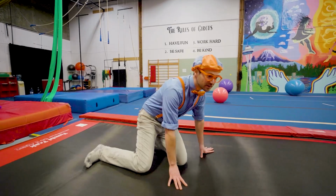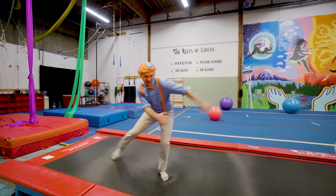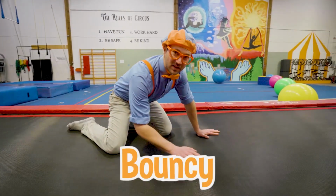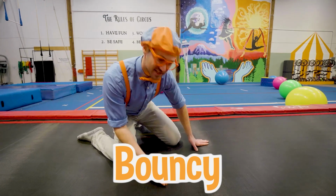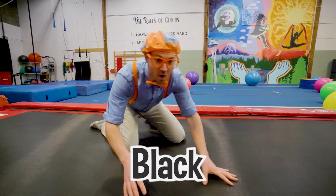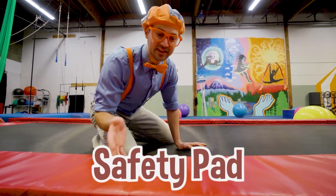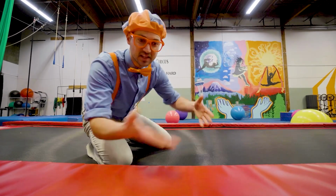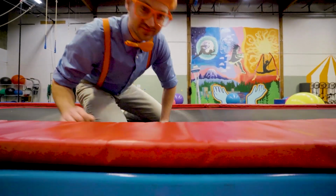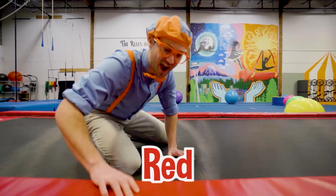Hey, check out what I'm on. Woohoo! Yeah! Do you know what this is? Whoa! Yeah, this is a trampoline. Check it out. The bouncy part. Yeah, what color is this? Yeah, this is the color black. Oh, and look at this. A safety pad, just in case if you go off the center and then you don't get hurt. What color is the safety pad? Yeah, it's the color red.